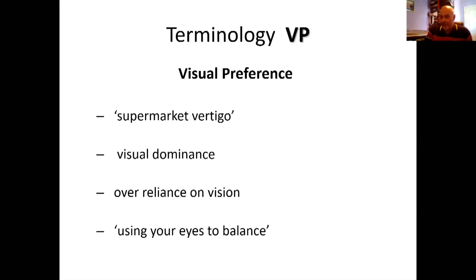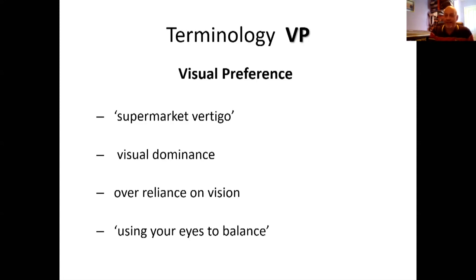So if you have visual preference, we use that as a label when people are using it when they shouldn't be using it. And they're not deliberately using it. You're not going out of your way to develop visual preference, because it's what creates the symptoms people often hate the most, which is the nausea. It gives you symptoms in visually challenging situations, such as going into a busy supermarket, which you'll see later, going into certain crowded places, or if you've got certain patterns around you, certain coloured wallpapers and things, it makes you feel ill. And you get visual preference because it's how your brain copes with a vestibular problem.